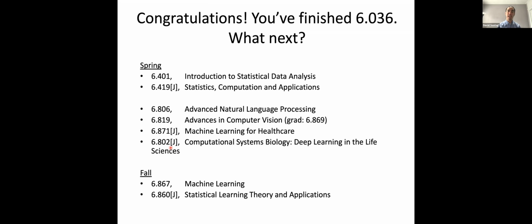in different scenarios. So for example, 6871 is a course I'm teaching next semester on machine learning for healthcare, which goes into much more depth on some of the things you learned in this lecture, and it requires 6036 as a prerequisite. Then there are two more courses I'd like to point out that aren't offered until the fall semester, 6867, which is the graduate machine learning course, and 6660, which is another graduate course in machine learning, which is joint between Course 6 and the Brain and Cognitive Sciences department. Both of those courses would be very appropriate if you want to do a much deeper dive into the algorithms that you learned about in this course and learn some of the theoretical properties.